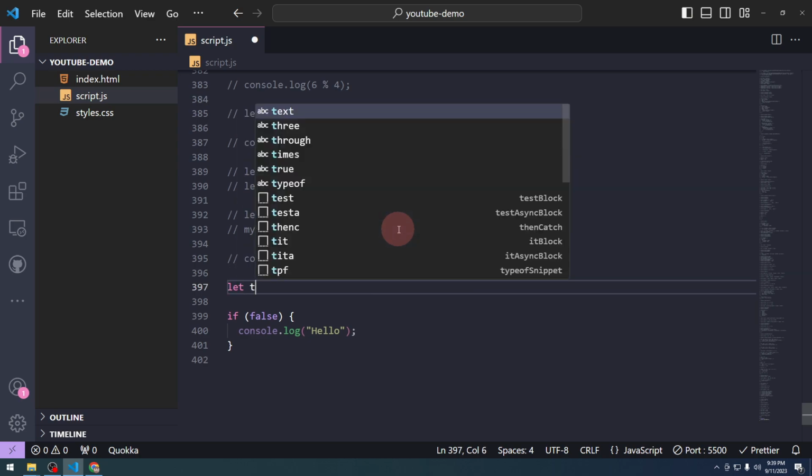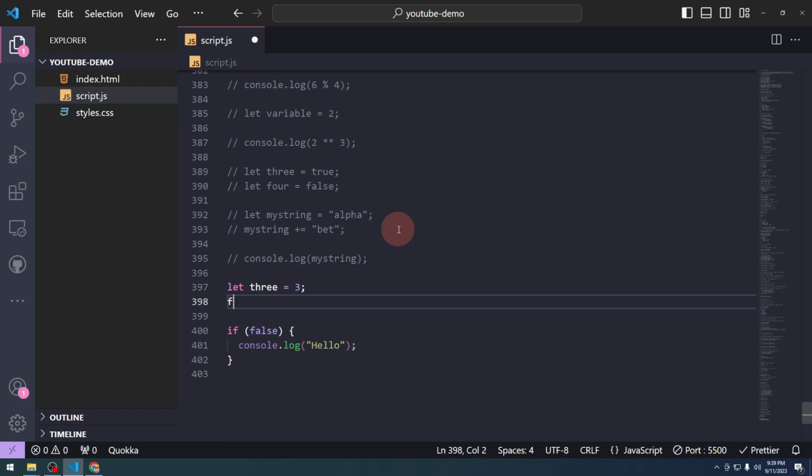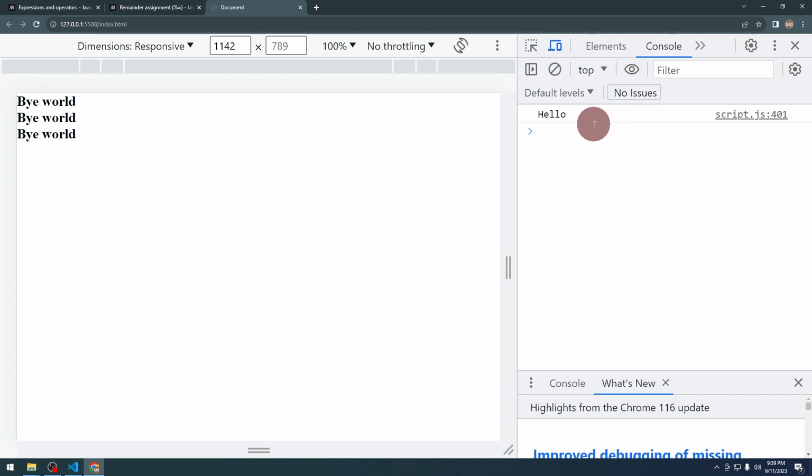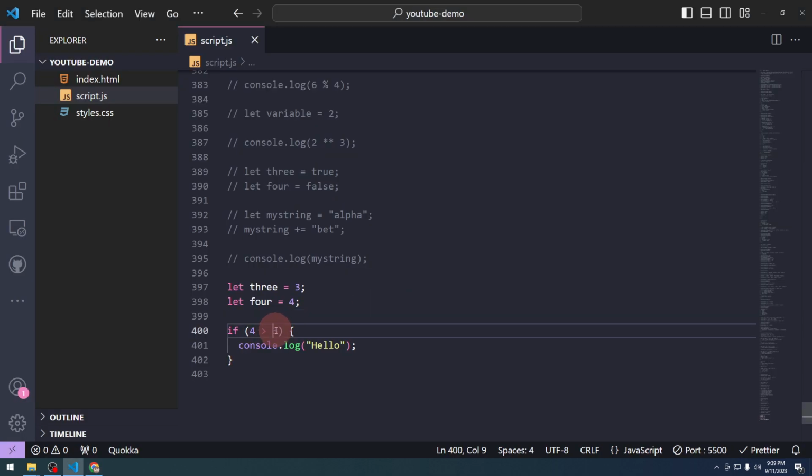Let's let 3 equal to 3, let 4 equal to 4, and now we pass the condition here, 4 is greater than 3. If 4 is greater than 3, which will give us back true, so now we can log this code. But if we do like this, we'd get this false from this.